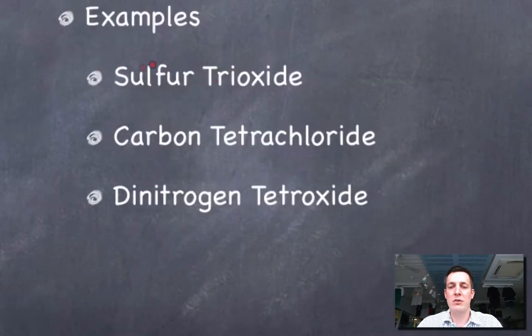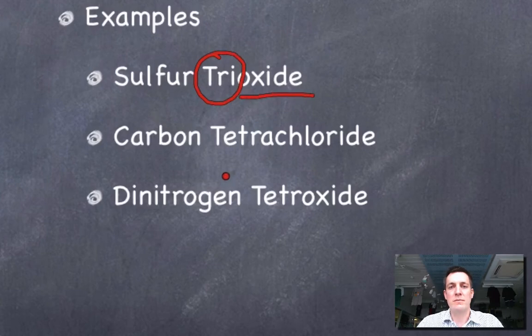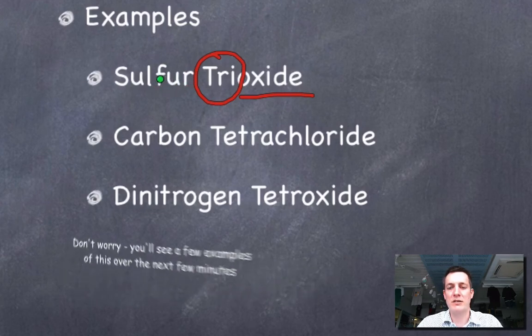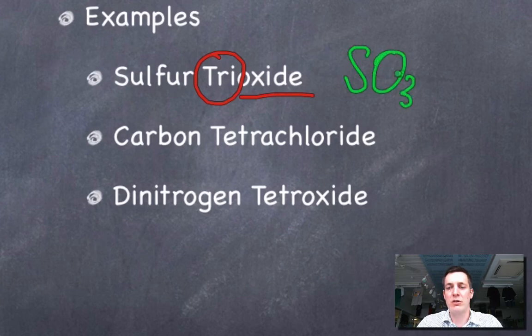Okay, so for example, if I'm dealing with sulfur trioxide, this "tri" is telling me that there are 3 oxygens. Sulfur, the first element, often doesn't have a prefix if there's just one of them. By convention, if there's just one of an atom and we're naming it first, then often we don't bother with the mono. But this is telling us that there's one sulfur atom and 3 oxygens, so SO3.